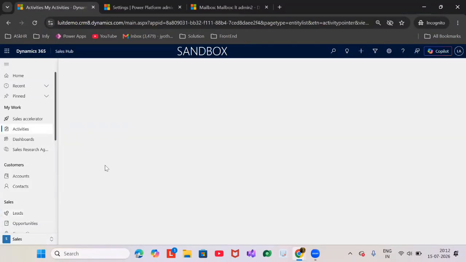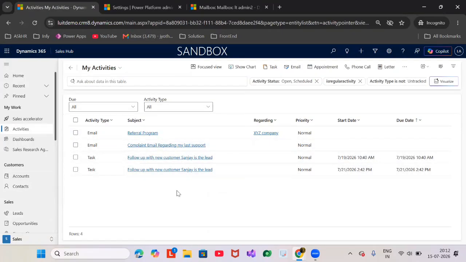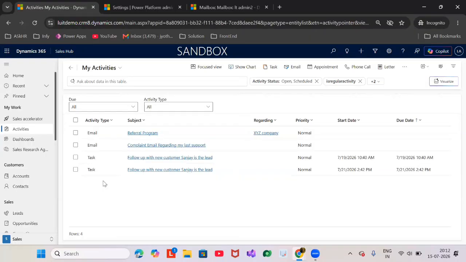All the activities present in my instance will come here, doesn't matter if it is related to this lead or this opportunity. In all the entities, whatever activities are present, we can see all of them here. It says my activities, which means the activities for different leads or different opportunities, whatever related to me I have created, we can see here.